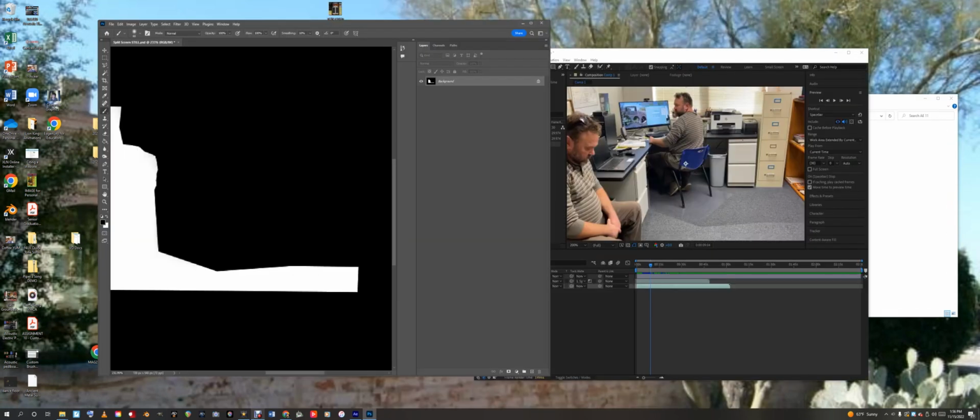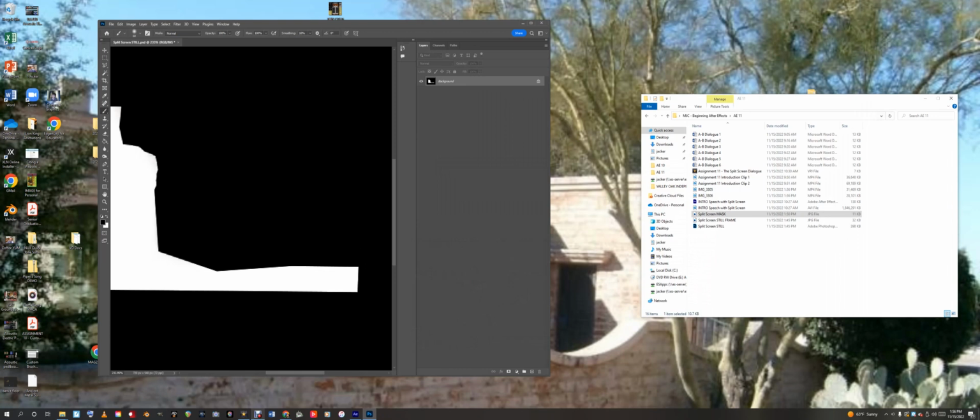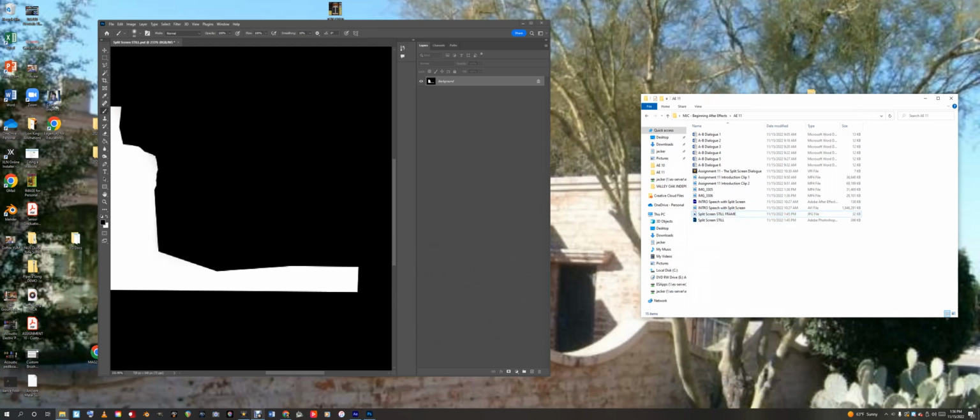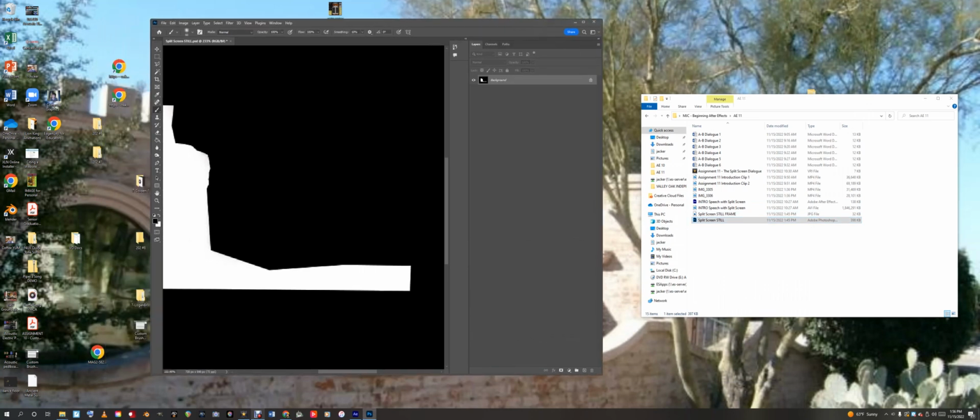Okay, so I'm back here in Photoshop. I'm going to minimize my After Effects file, and let's go ahead and get rid of the mask that I created here in my folder. We'll delete that, and we're still in this Photoshop file. All we're going to do is add some black to this, just to edge out some of this area so my hand doesn't get cut off. We're just going to edge out this area a little bit. See if that might be too much, but let's see if we can make this work somehow.